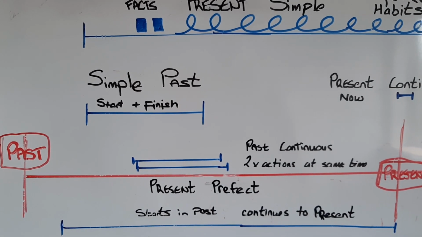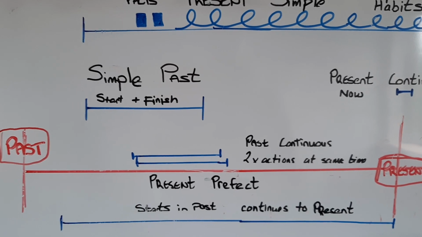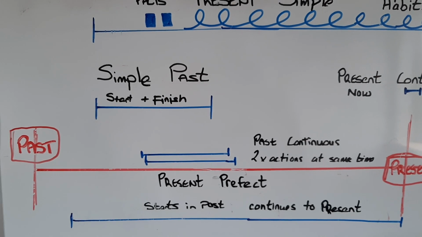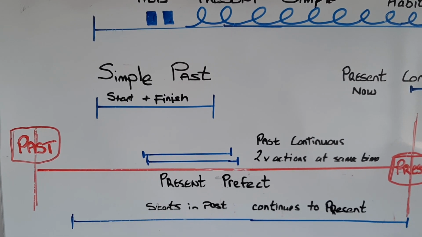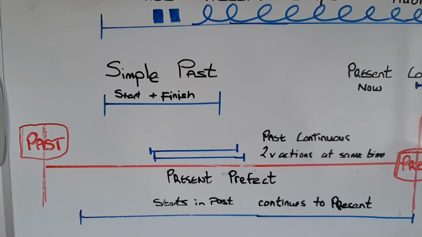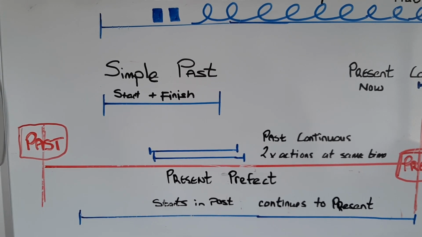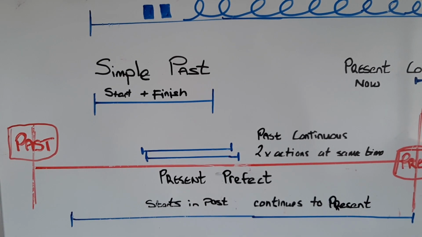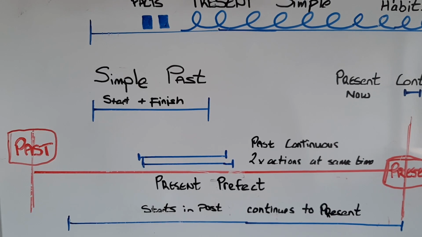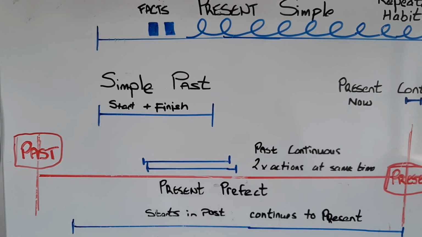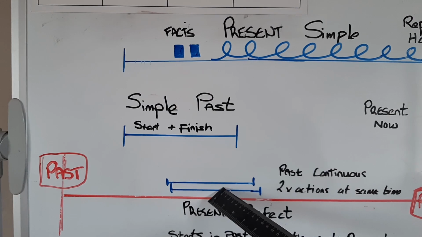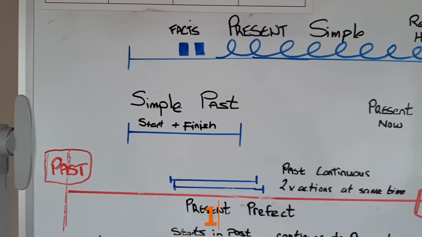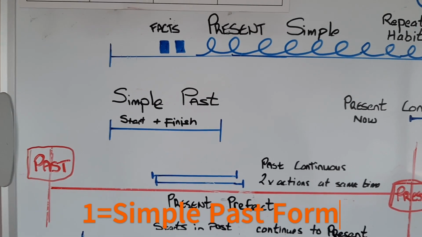The past continuous is really great for telling stories about things that happened in the past. And we often use it with words like when. So, I was watching a movie when she called. It's when you're trying to build an image or give more of a story about something that happened in the past. I was waiting at the bus stop when she walked by. One action in the past is in the continuous form, and the second action is in the simple past form. But both actions are part of the same sentence.